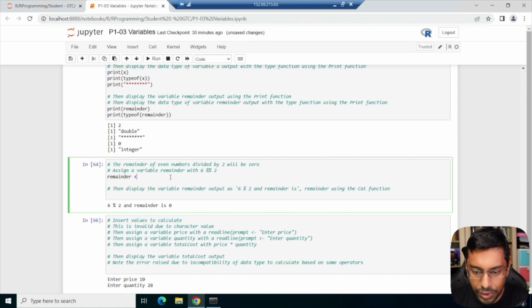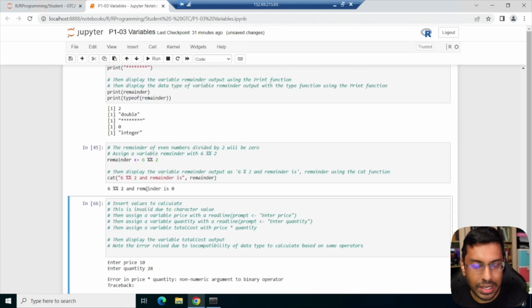So assign a variable remainder with 6 percent 2, and then you want to display the variable remainder: 6 percent 2, and remainder is, remainder, right? And the remainder is 0.